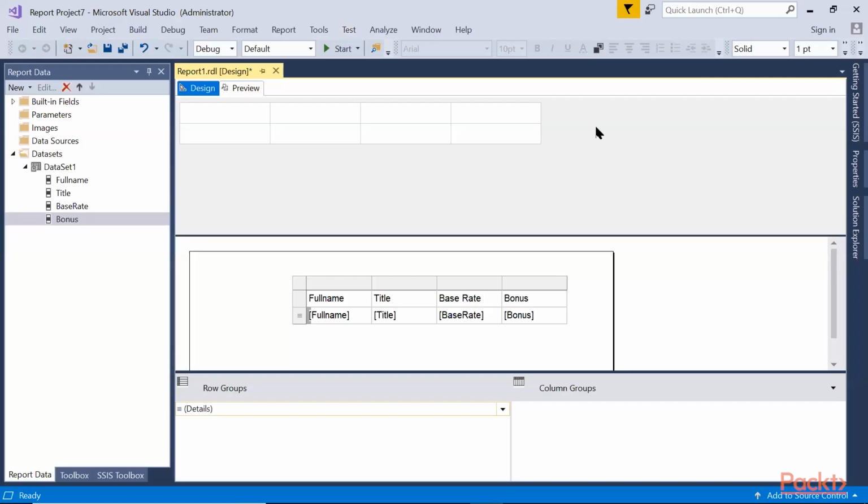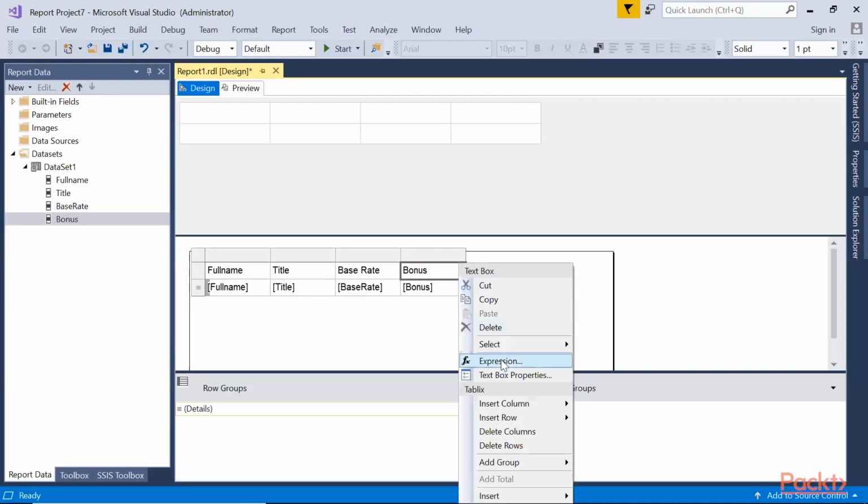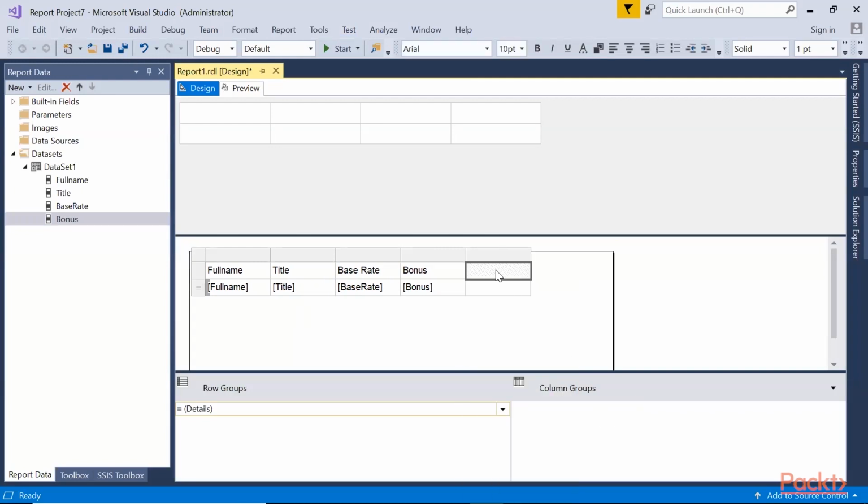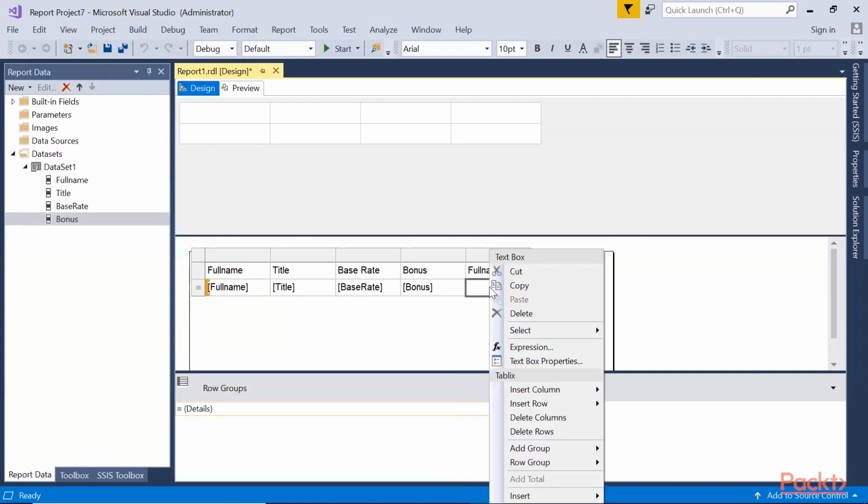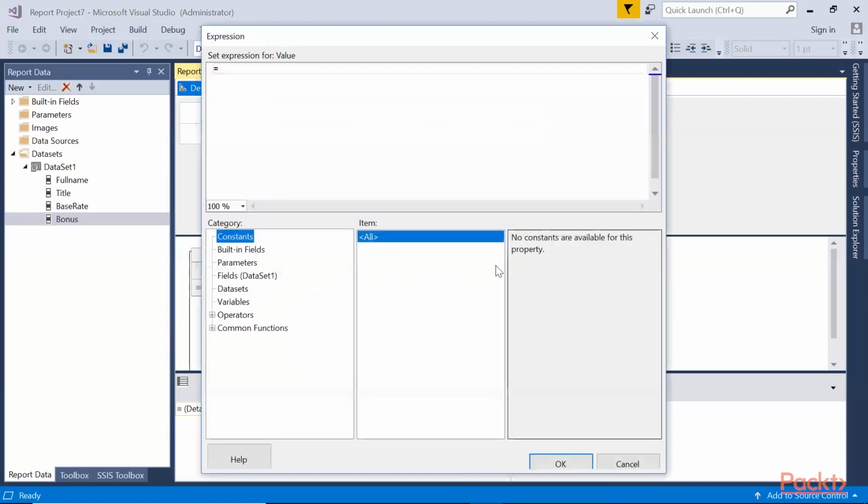So now we're gonna add another column. Insert right there. So let's say full name for this one there. So next would be expression. So with the expression equals code dot function name.